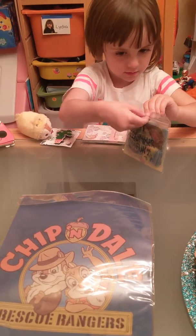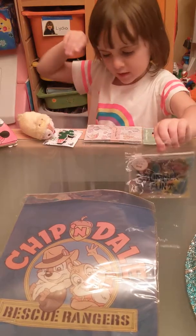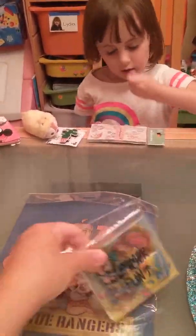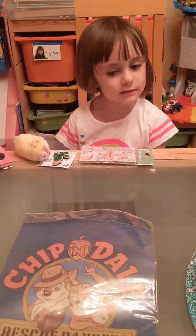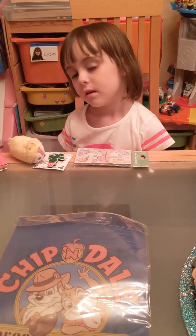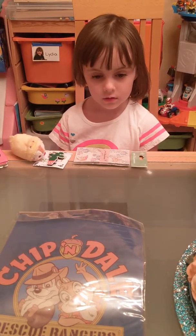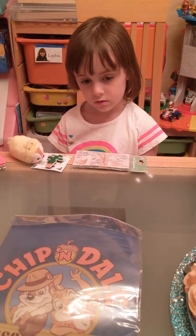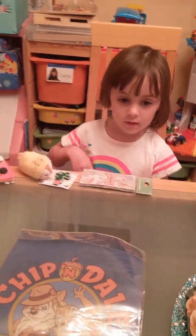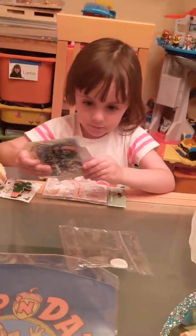Oh, you're going to share? You're going to share some of those stickers? Okay, and some of the memo cards? Can you open this? Yes, I can. And then I'll share. And then you're gonna divide some of these stickers to share with me? Maybe some will be the same so I can give the same one. They show you the design on the back. Did you look at the back? I did. It's got them on back. Here, you should be able to pull that out now. I think it has all the designs on there.